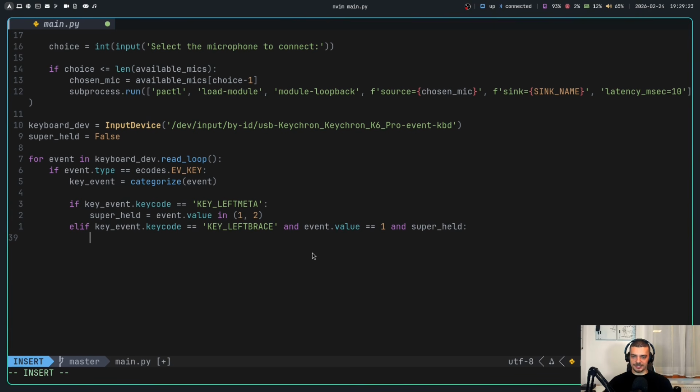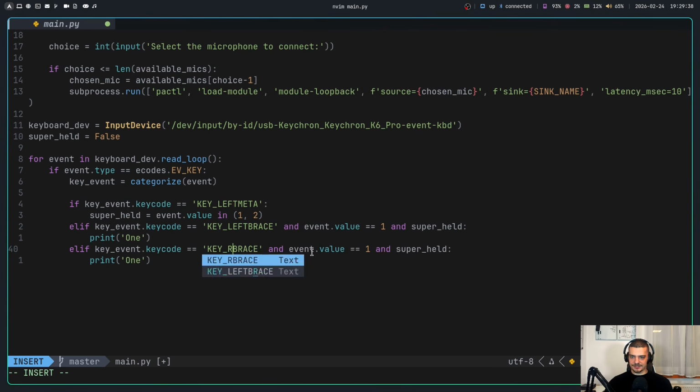If all these three conditions are true, which means super is pressed and the left brace is pressed at the same time, then we want to print, let's say 1, just so we know that it's actually happening. Then I can do the same thing here with the right brace, and for this I'm going to print 2. And then finally, or not finally, we can do this actually two more times.